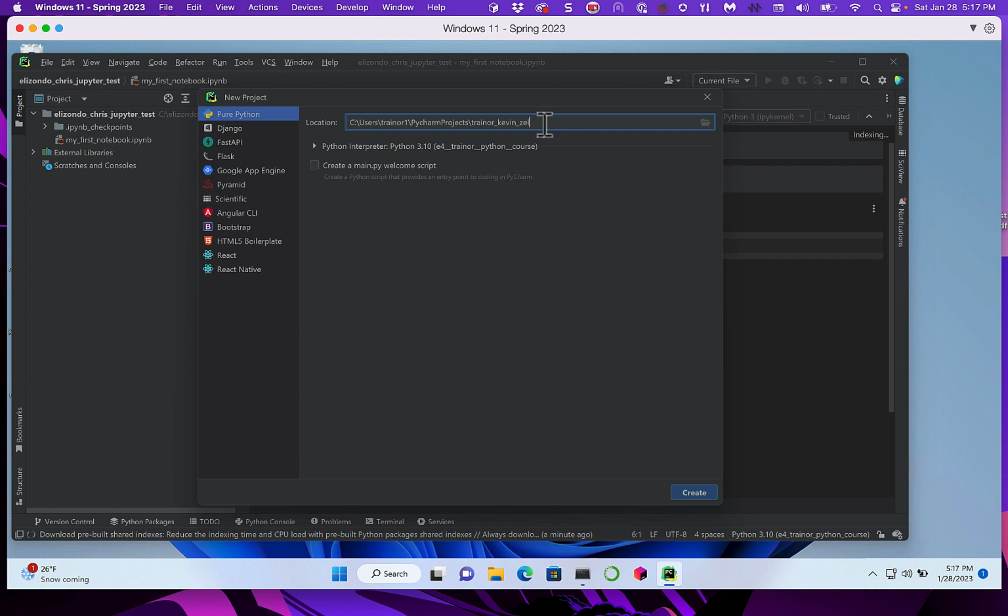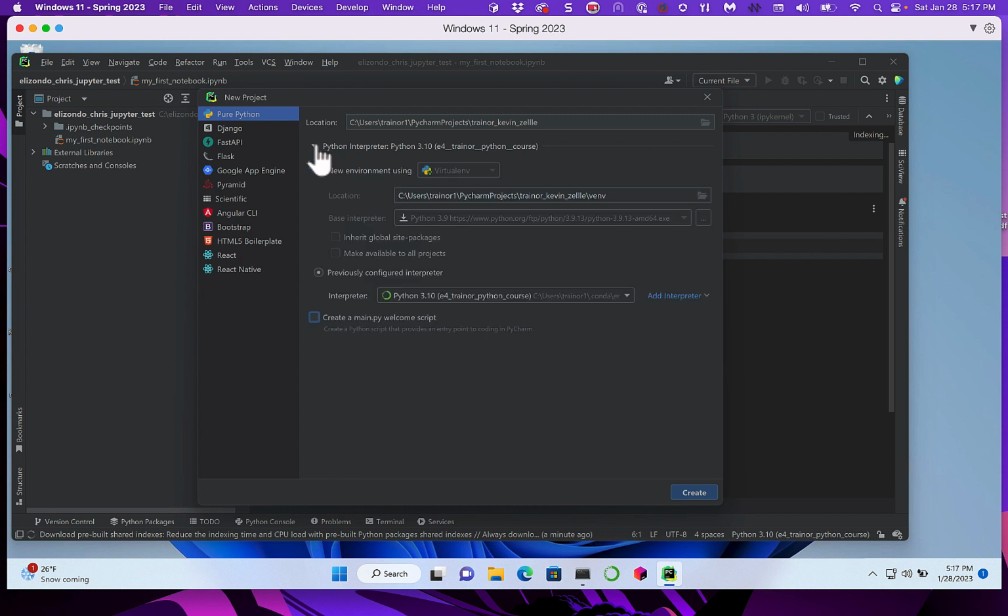Then we never want this main.py welcome script, so if it's checked, always uncheck it. It's just noise.